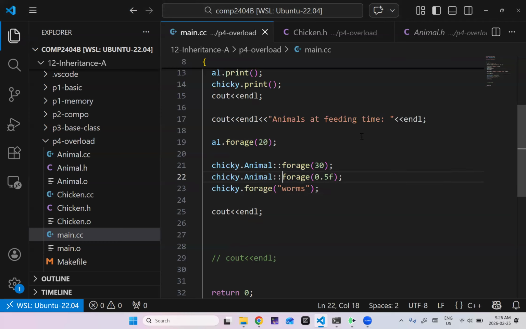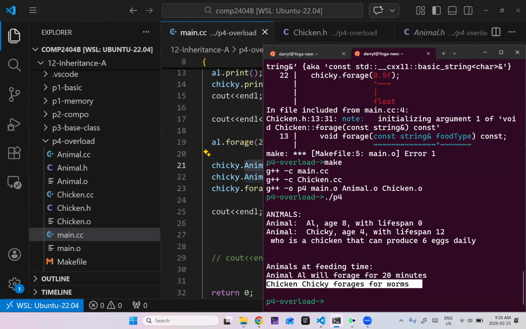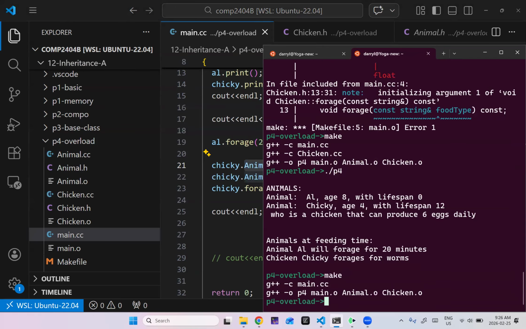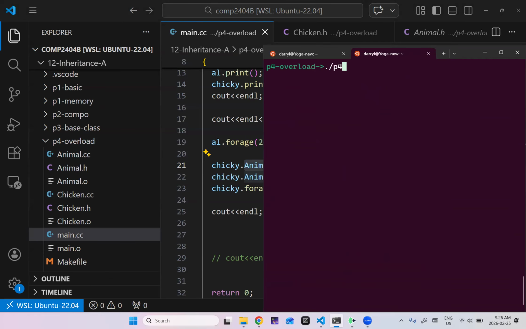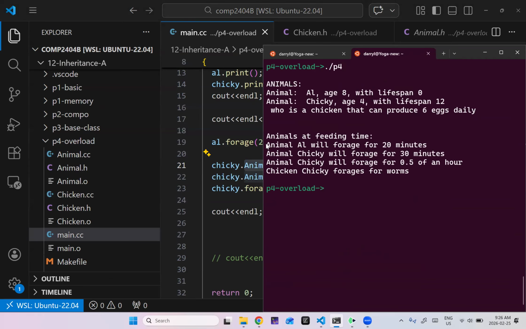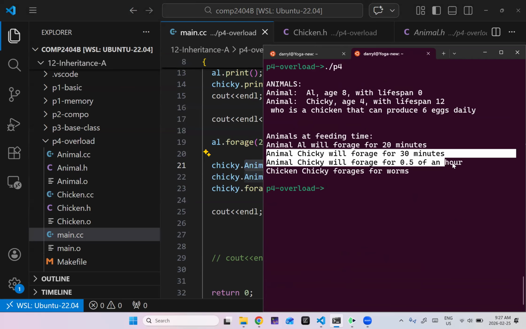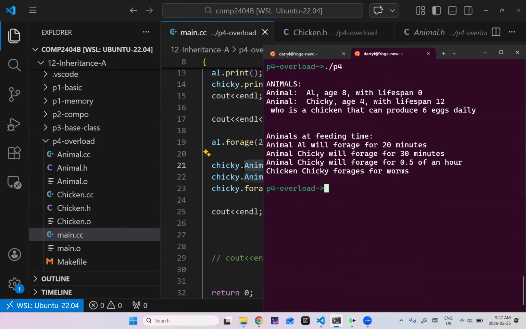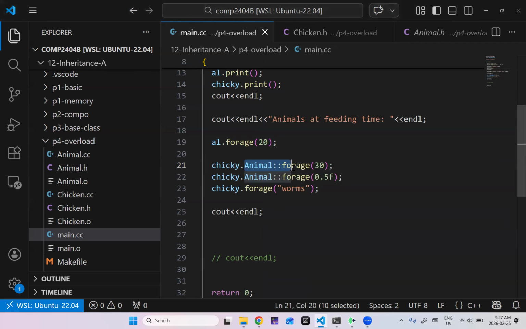All right, so now I cannot call these directly anymore. But what I can do is tell the compiler, look, this is not a chicken forage function, it's an animal forage function, so please go look in my base class. And then, well, then our chicken can eat all at once. It can forage for 30 minutes, and then it can forage for another half an hour, and then it can forage for worms.